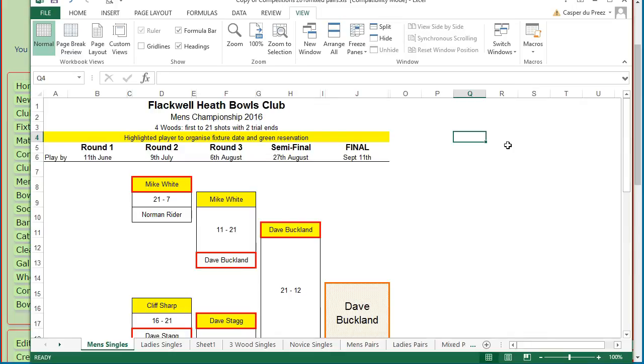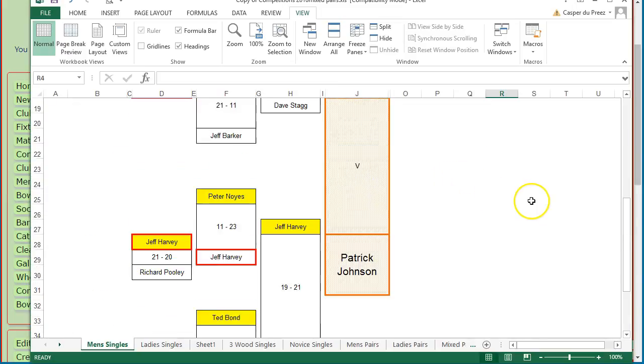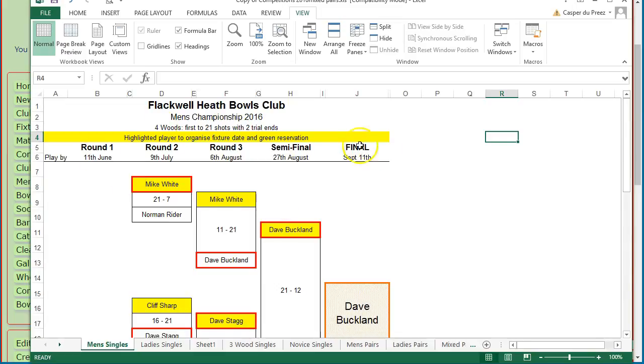The only real way to have this on the web page exactly as it is there is to create an image of it. And in Excel it is quite easy to do that, because whatever you highlight you can copy as an image or as a picture and use that to put onto the website.